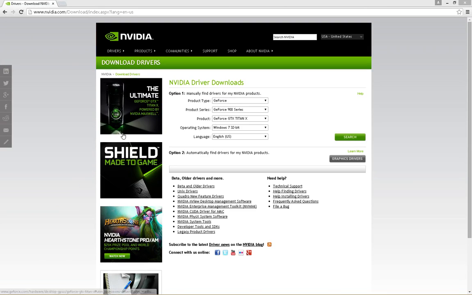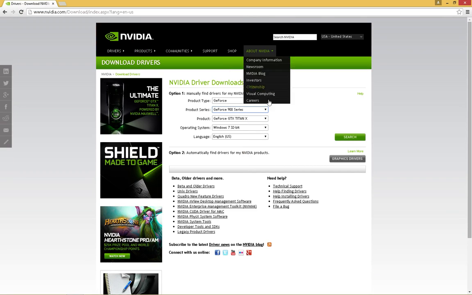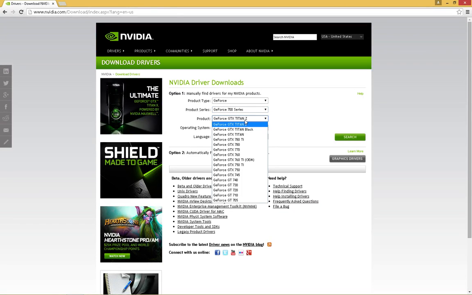Back again, when you go to Device Manager, it will tell you if you're NVIDIA. It'll say GeForce whatever, 2 series, 7 series, whatever. So you could just do it right here. Like, let's say you have the 700 series, you could get GTX 770, whatever you have.